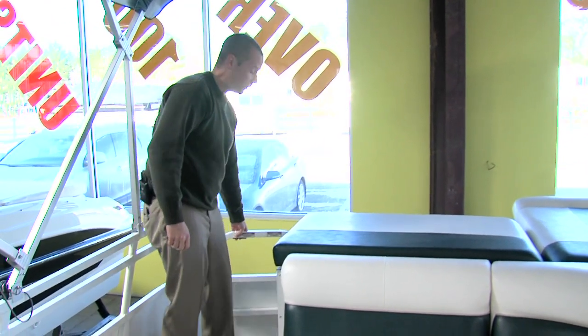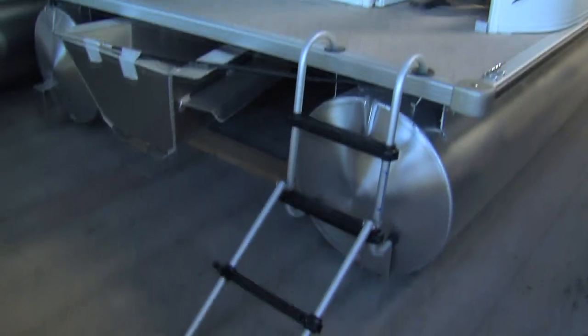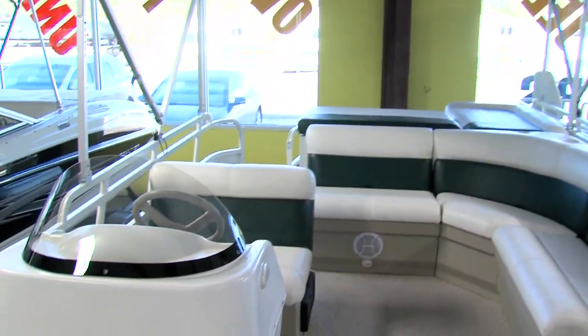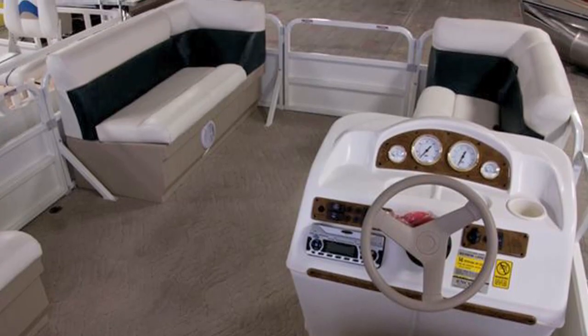All of our Bentley models come standard with a rear entry and ladder for you to get in and out of the water to enjoy your weekend. With all these features and that solid warranty to protect you, you can see why the Encore 200 LE is one of your best values for your dollar.